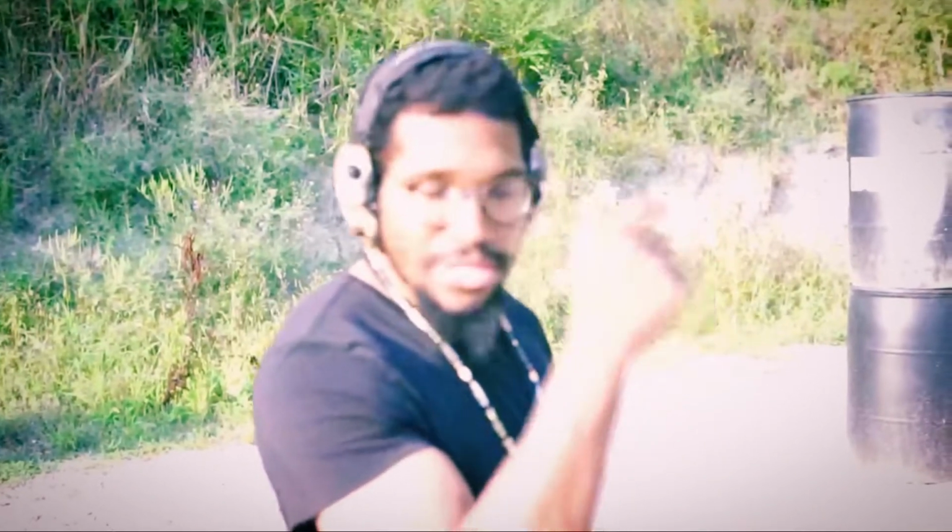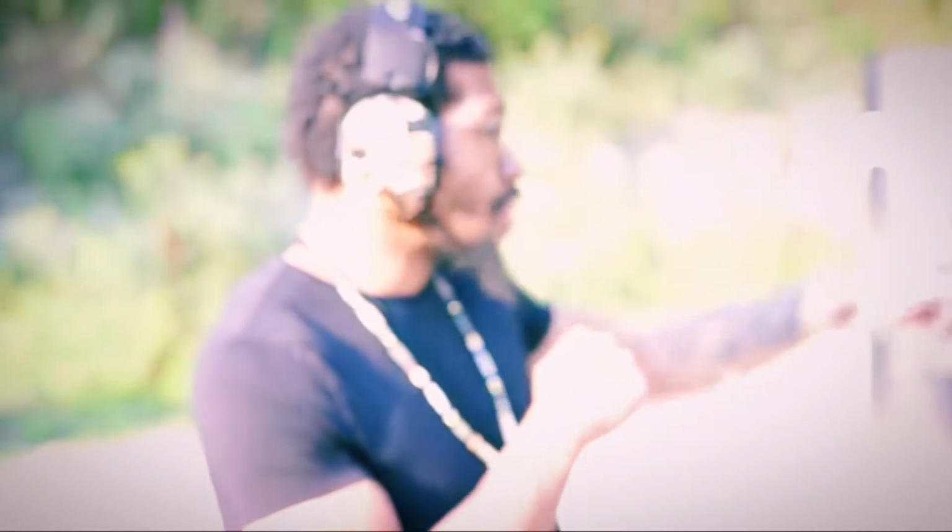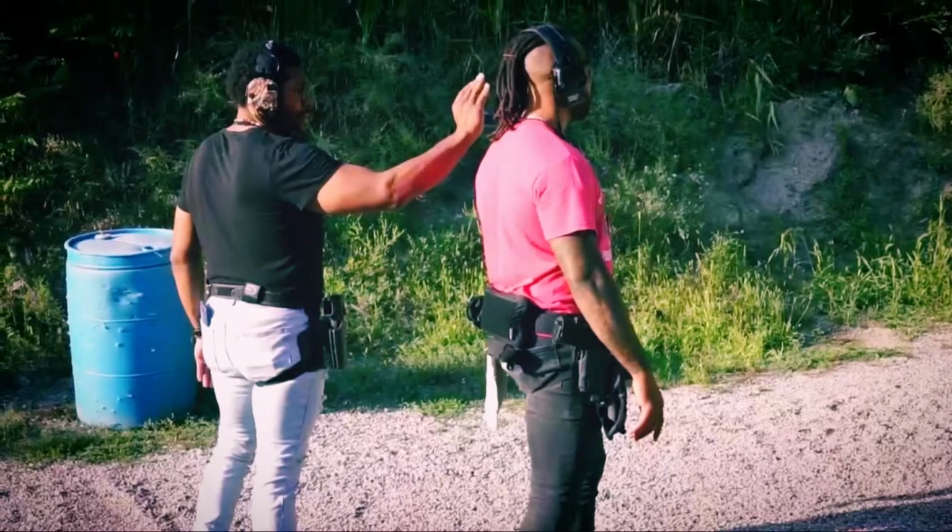Of course, for closer targets, our splits should be a lot faster, and then for further targets, our splits are going to slow down to ensure we get our hits. All right, perfect.